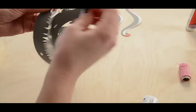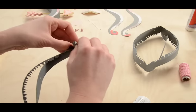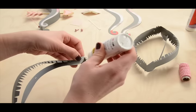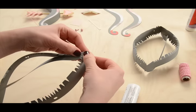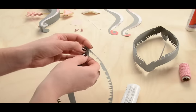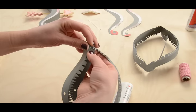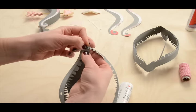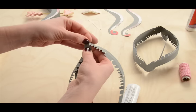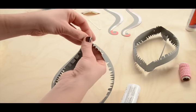with this piece. So next I'm going to glue the other side of the corner in place with some glue on those pieces. And I just really want those to be totally flush with each other. And again, give it some extra time to dry.